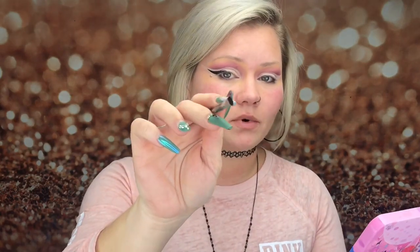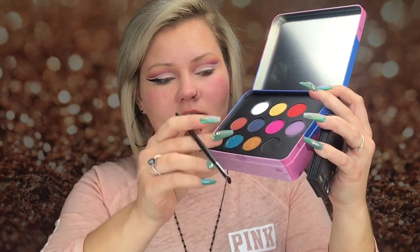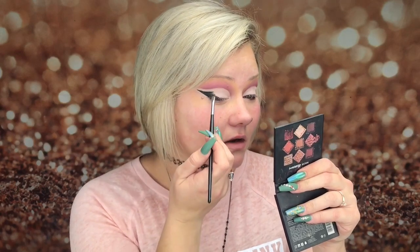And then take the tip of your brush, a real thin brush like this, and you just want to tap it in your eyeshadow like that. And then tap off the excess. And then we're just going to fill in the crease right here. We're going to make it go with the eyeliner.